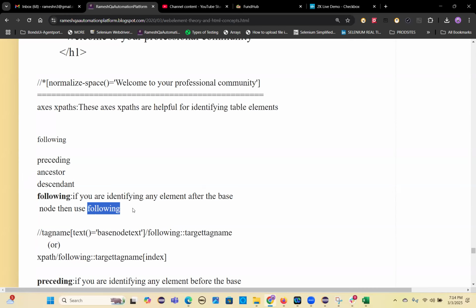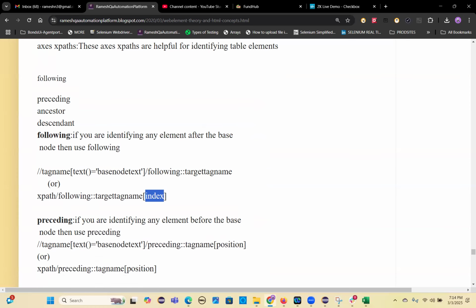So you have to give the target tag name. If the tag is duplicate, you can use an index. So that's what following means.